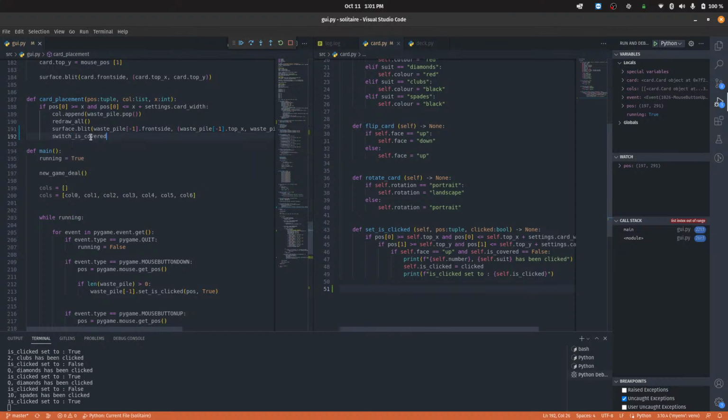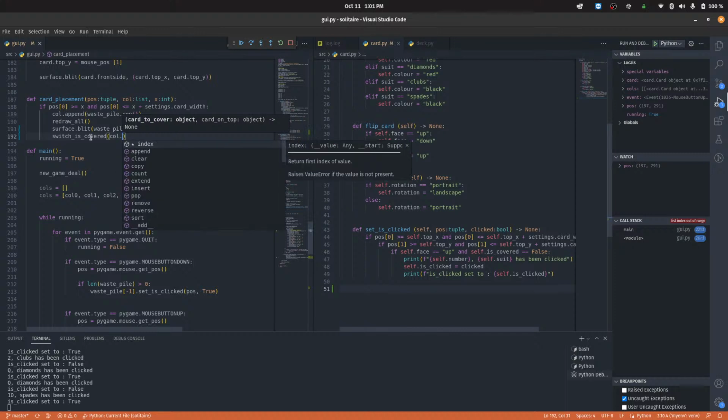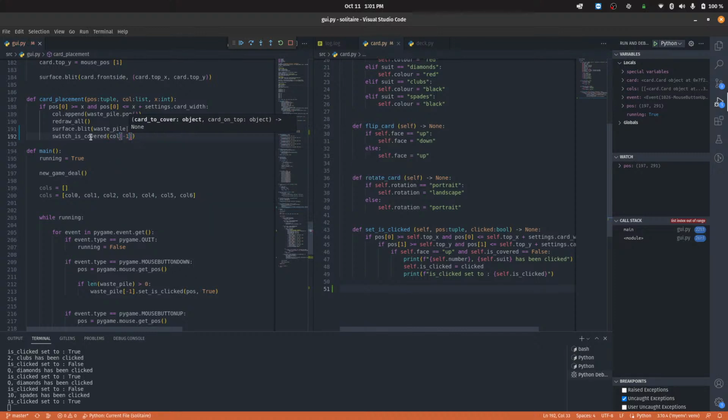But let's do switch is covered. Card to cover would be column dot, no, -1. Now this is after it's been placed. So -2, and card on top is column -1.